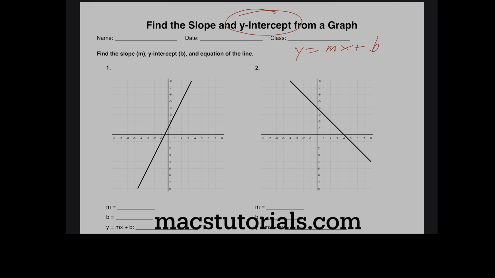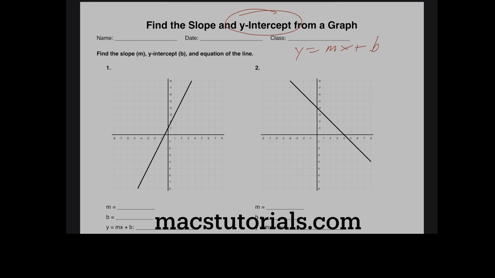Also, I have 3 different videos in here. A lot of times I'll have a version A, B, C, and they'll be very similar. Not on this one. Here they're a little bit different. It'll be best if you go through all 3 of these, and then you'll really understand the y equals mx plus b, because they're all a little different. Okay, and we sort of build on them.